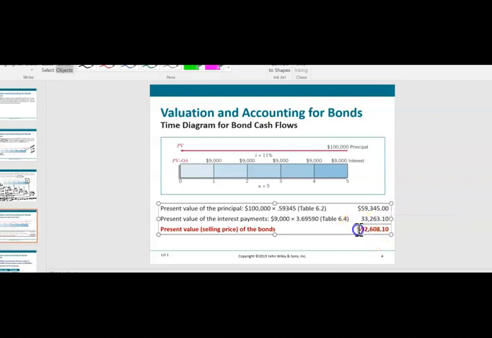We add up the 2 present values we've just calculated, and we get the present value of the bonds. Again, this was all just optional. In each of our examples, we're going to be given the present value or the issuance price, selling price of the bonds. But this helps tie together the concepts that you've learned in your finance classes, particularly corporate finance and financial management, to what we do in intermediate accounting.